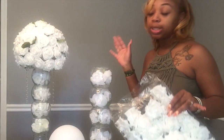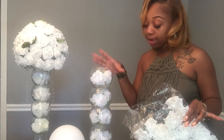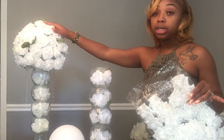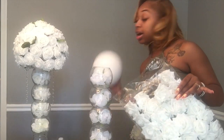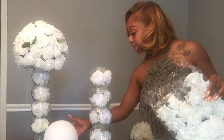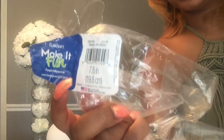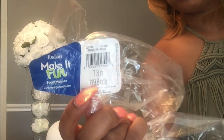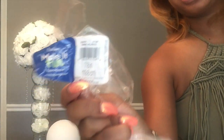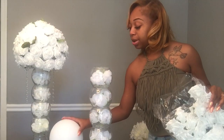So the top part of the centerpiece is what really costs the most. Like I said, all of this stuff together was probably $7, including the flowers and the vases. For the actual top piece here, I had to get this styrofoam ball. I purchased this styrofoam ball from Hobby Lobby, and I actually still have the tag here. This is the brand, Make It, and it is a 7.8 inch round styrofoam ball, and it would cost me $13.99. So these balls can get pretty expensive.